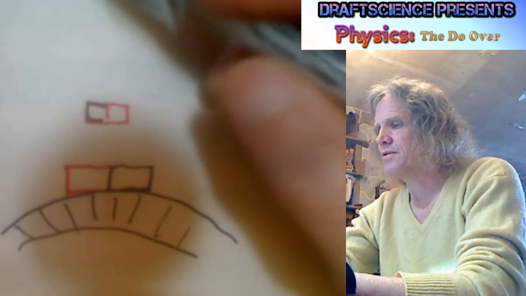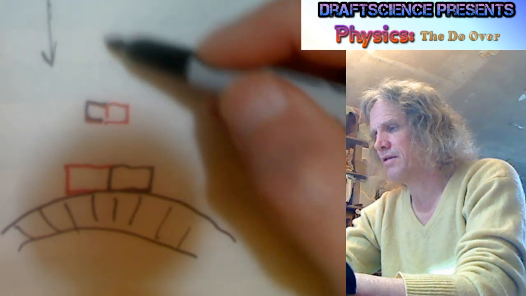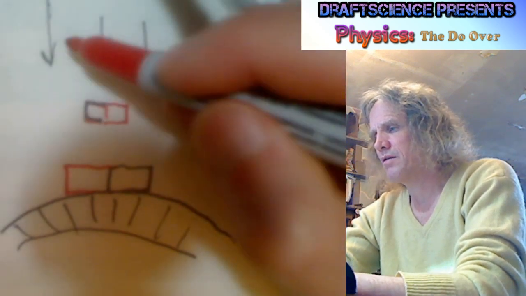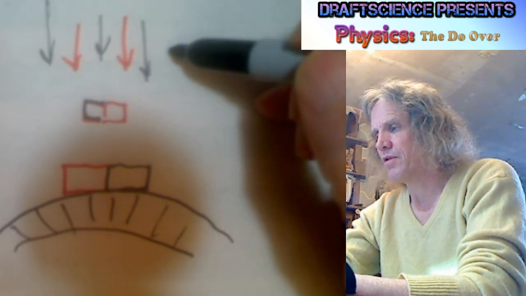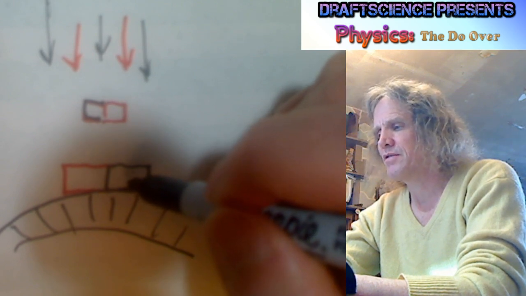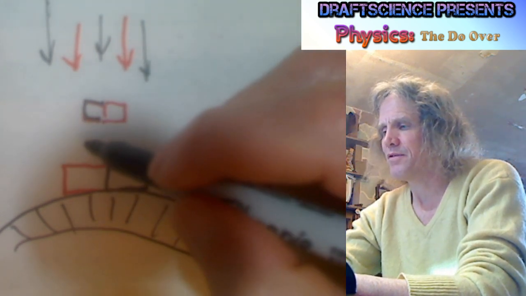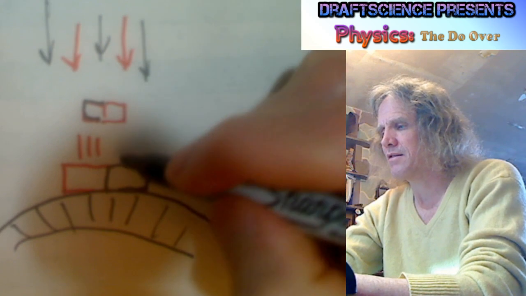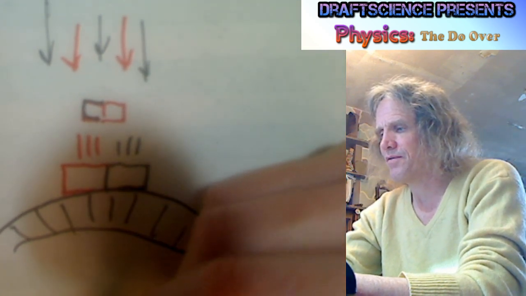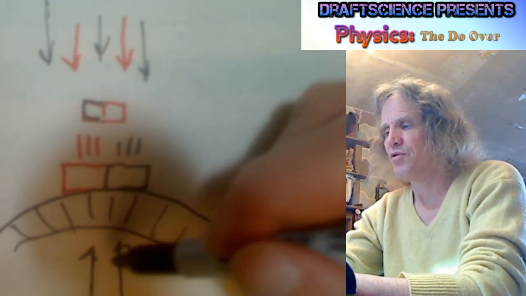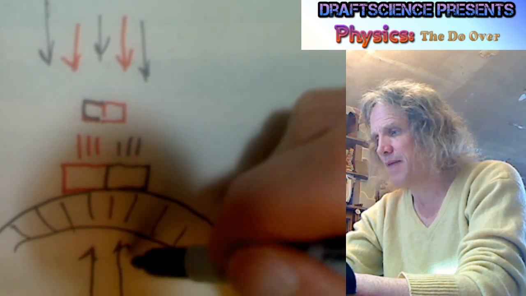Alright, so there's gravity pushing down. And so this is going to be moved in one part. This is the total force coming down. We know that this is blocking a certain amount of force. But the catch is it's blocking it by filtering it. So again, we have this argument where the red's going to be coming out of here and the black's going to be coming out of here. So this is filtering. So not only does it first, the rule is the mass absorbs some energy. So this side has mass.